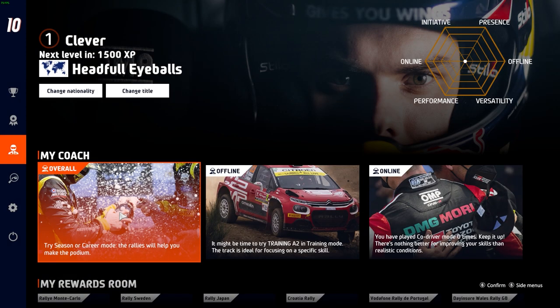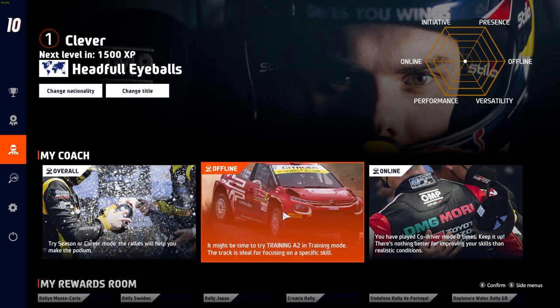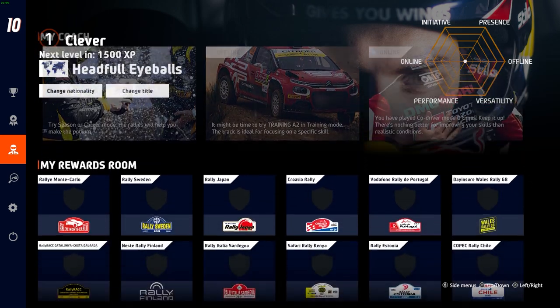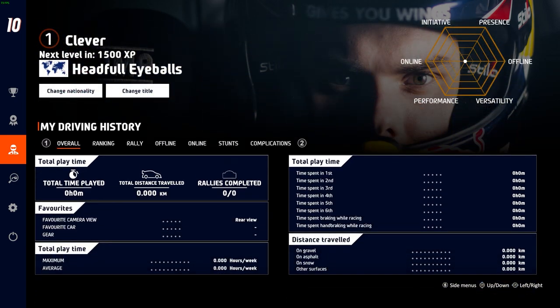There's a driver card here, so we can see our overall performance. I don't know what says offline. Might be time to try training and training mode. The track is ideal for focusing on specific skills. Okay. And online, you have played co-driver mode 0 times. Keep it up. There's nothing better for improving your skills than realistic conditions. Well, that's kind of a generic text, because I've literally done it 0 times. There are some rewards you can see here, and your driving history, and you can see I didn't touch the game at all yet, so yeah.